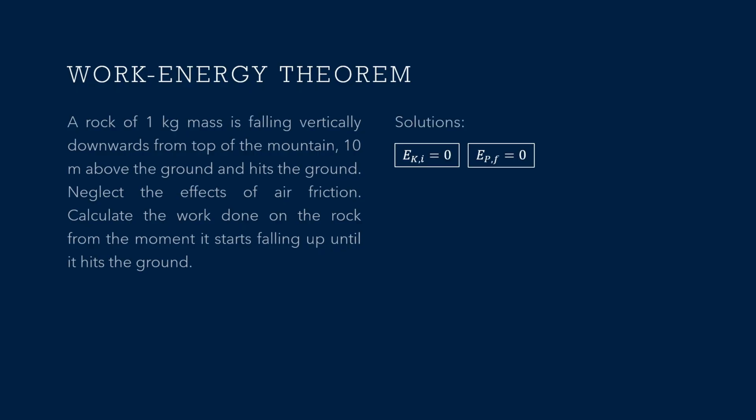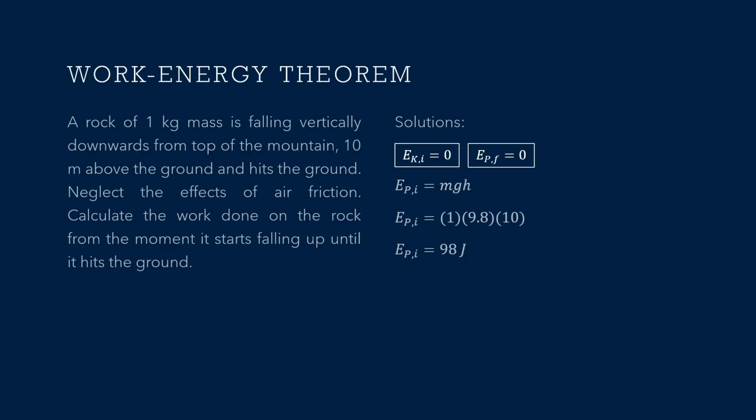At first, we know that initially the kinetic energy was 0 because the rock had not started moving yet. And finally, the potential energy was 0 because the rock was on the ground and hence the height was 0. Let's calculate the initial potential energy, which is given by the formula mgh, as you've learned in grade 10. Substituting in everything I know, mass is 1, gravity is 9.8, and height is 10, and hence the potential energy will be 98 joules. This potential energy is before the rock started falling.